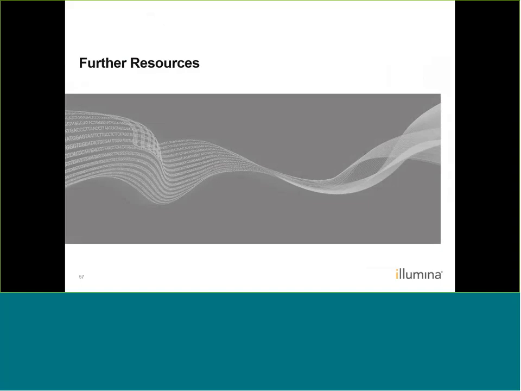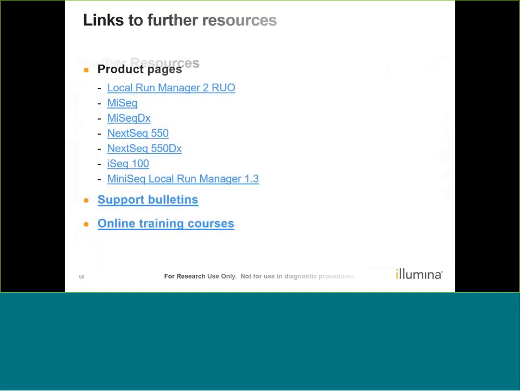If you would like to learn any more details about anything we've discussed here, here are some links to the different product pages. We have product pages for each instrument that can run Local Run Manager on board, also the off-instrument version. We have a number of great support bulletins about common questions for Local Run Manager, such as configuring the software to generate FASTQs for index reads, using custom kits, and so on. Then we also have some online training courses from our training department that go over some of the same materials that we discussed here, such as setting up runs and interacting with the software.